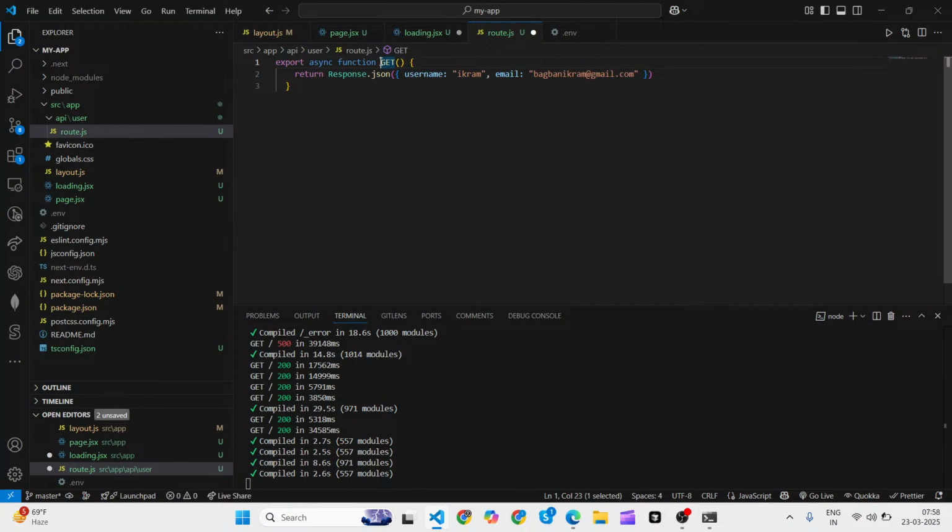So if I save this and go to our website and add slash API, you can see we have API here, and after API we have user. So after API we have to add slash user, and then when I hit this URL, we will be able to see this returned response on this route.